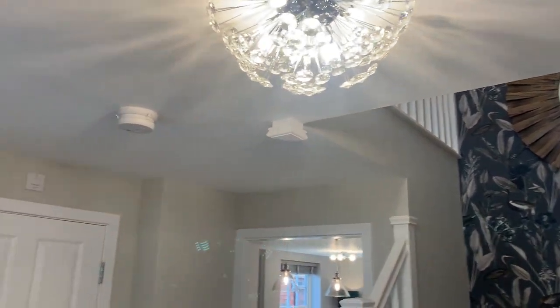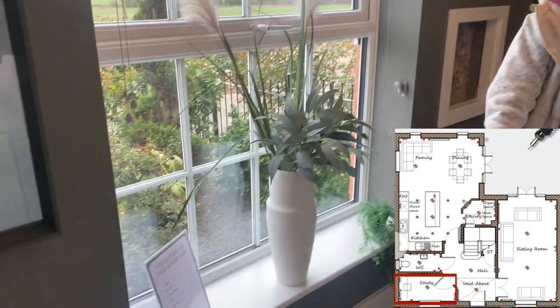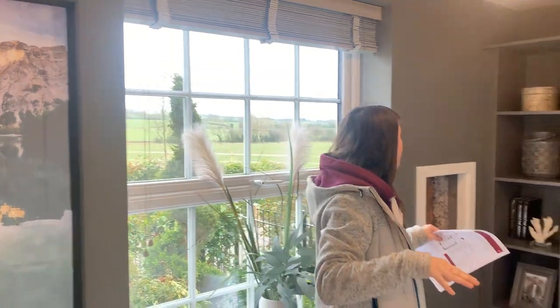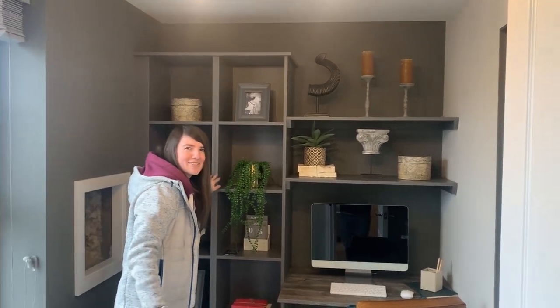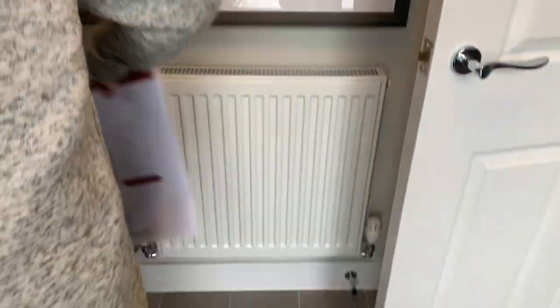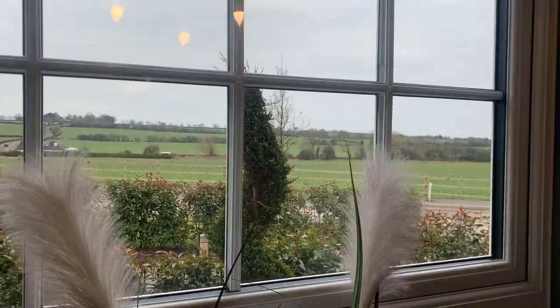I think this might be the study. So obviously the extras are the flooring, the office furniture, the blinds, and the light fitting. I love the fact that in all the Davidson's homes you always get these big massive windows to look out onto. This is a really nice study space — I wonder where they got this furniture from because it would be really nice for us. Nice grey radiator, door stoppers. It's not a bad space at all — I just love the fact it looks out onto the fields over there. It's nice and relaxing to do your work, studies, or whatever you want in here.